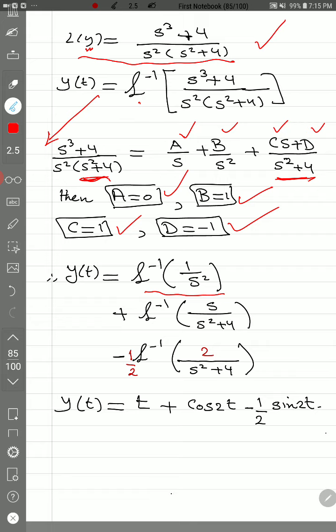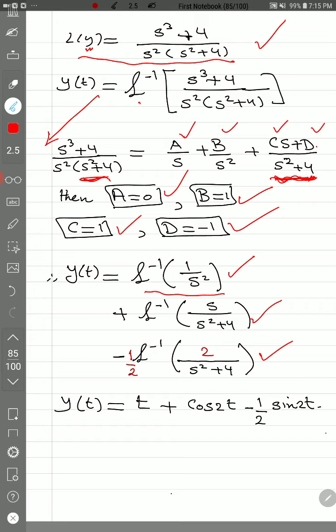And I separate this term into two terms, because one will give us cosine and one will give us sine. So I separate here. This is the first term, s, and c equal to 1. And I separate d equal -1, I take it out. And what do you get here? I put 2 in red, because here it's very easy. You can apply, this is from the table.